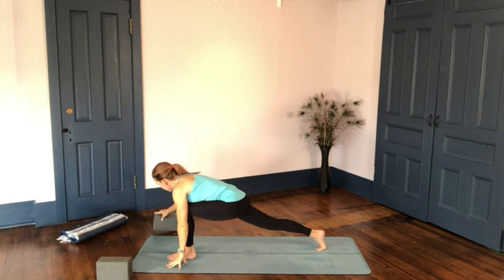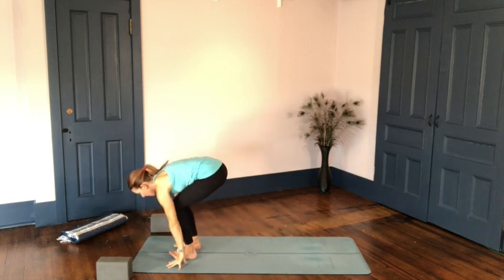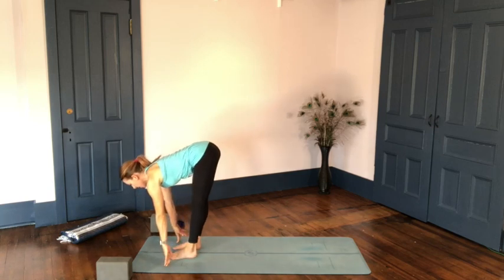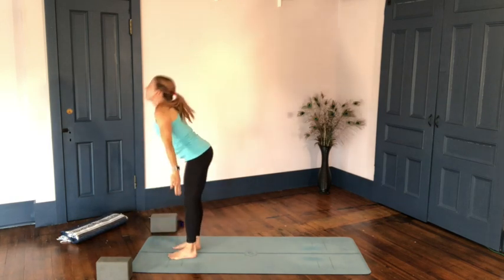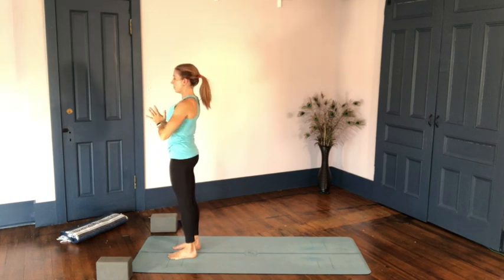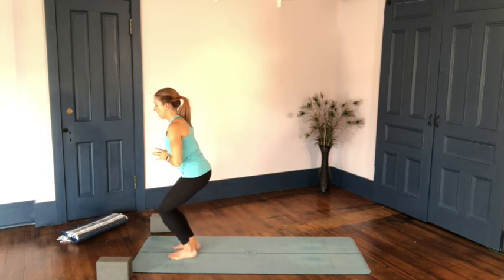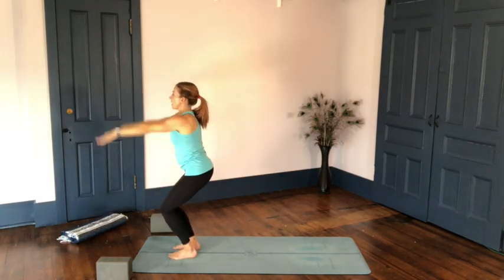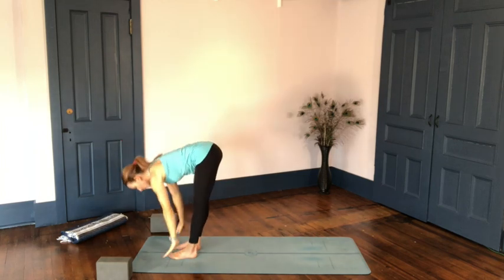Left hand comes down. Step the right foot all the way to the front next to the left. Inhale, halfway lift. Exhale, forward fold. Inhale, rise all the way up. Exhale, hands in prayer at heart center. Coming into chair pose, Utkatasana. Bend your knees, lower your seat. Inhale, arms reach to the front or up overhead. On an exhale, straighten the legs, forward fold, hands to the floor.